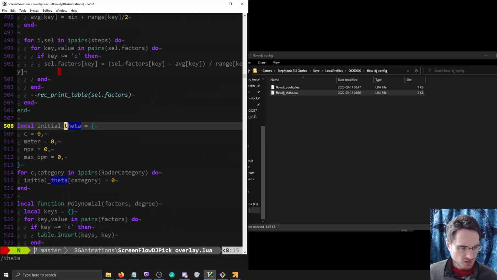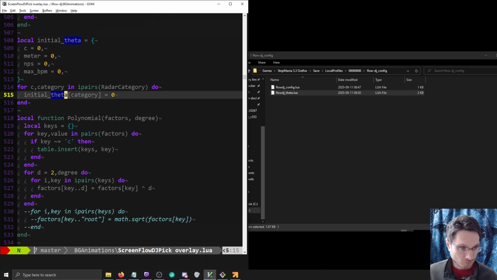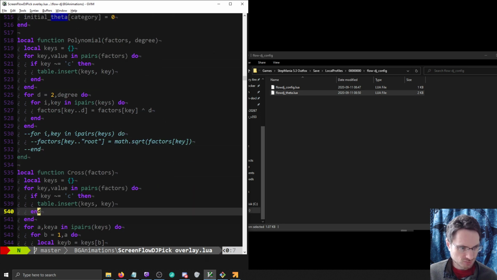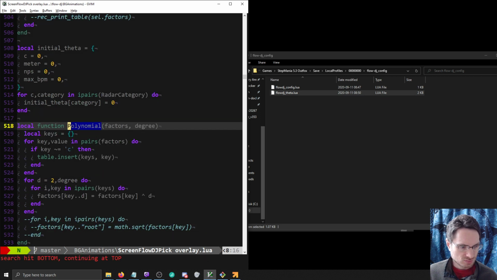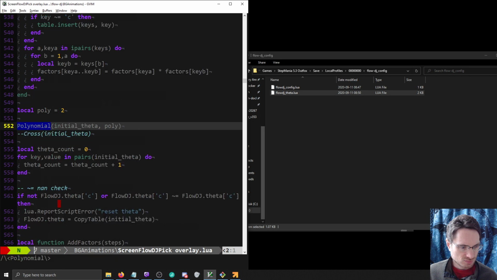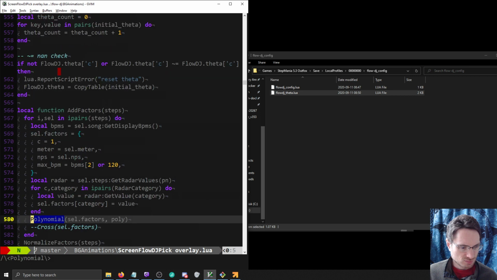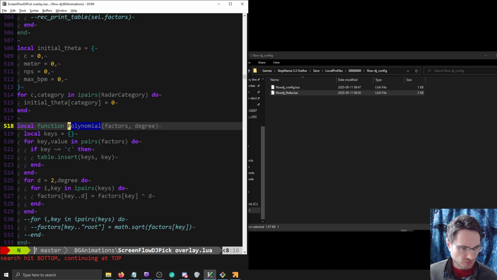There is a place where we init this. There's an initial theta. We go through rater category, we go through polynomial. That's the individual factors.